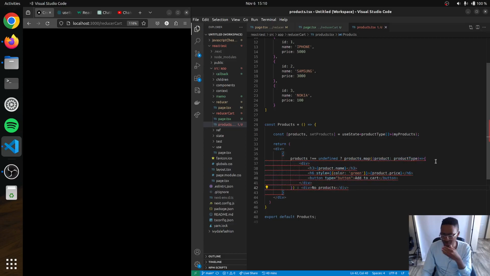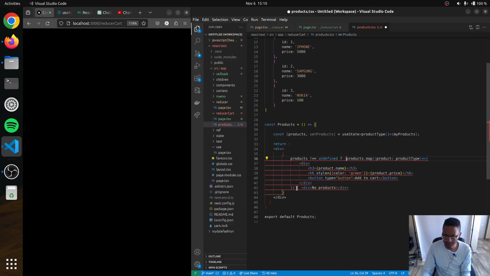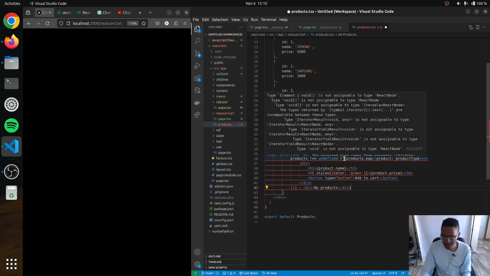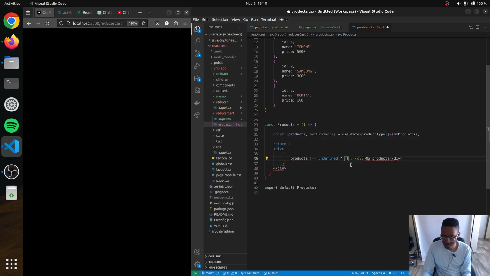What am I doing wrong? Now I need to figure out my JSX products. If products are not undefined, then return this, else return this.